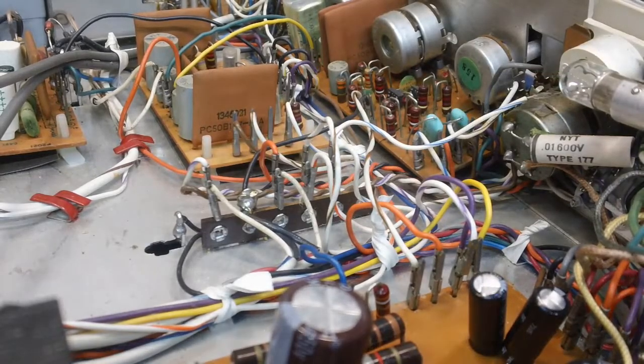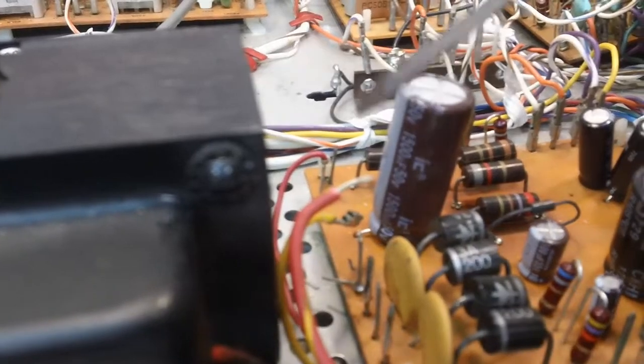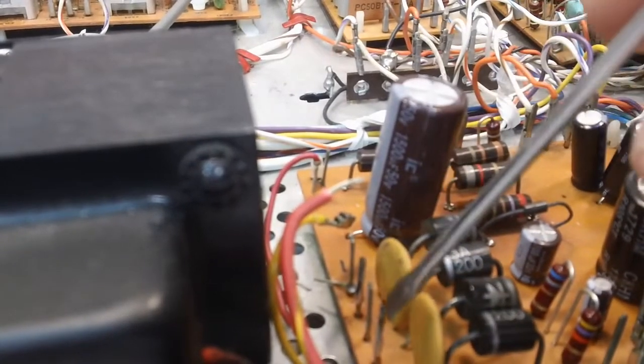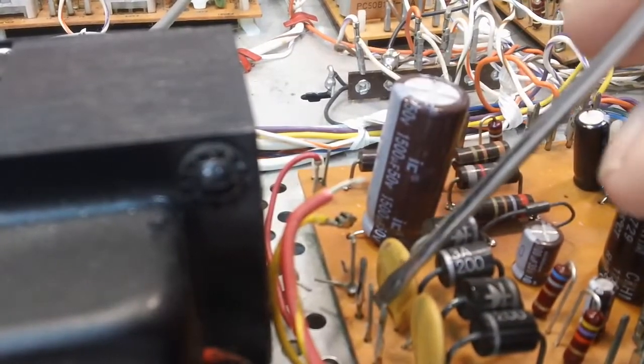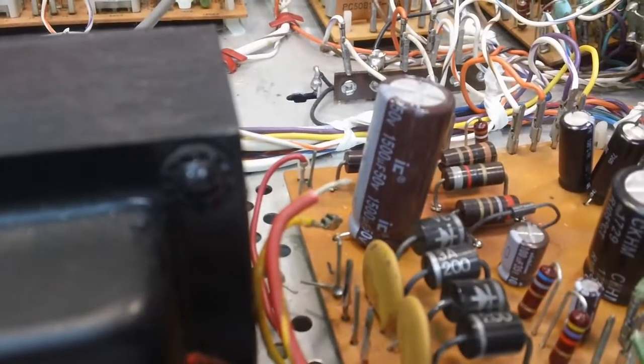Now this last part I do, like I said, I have the wire strip to, you know, the yellow and the red goes here, the red goes here, there's your yellow wire that connects there, and there's a ground wire down there. It's hard to see, but that's got to be reconnected. And that will finish the power supply.